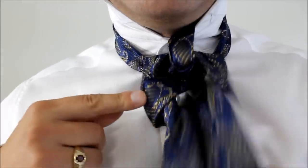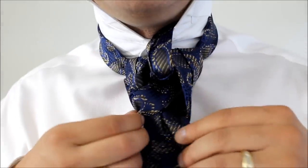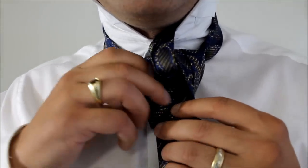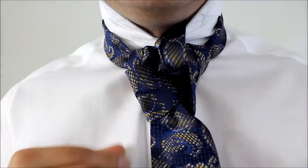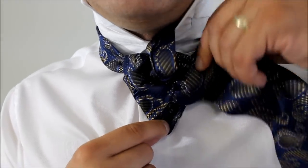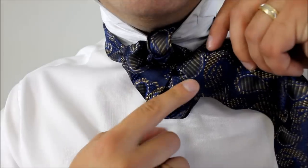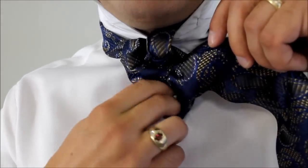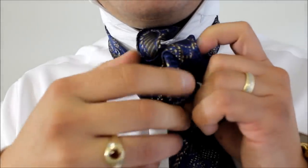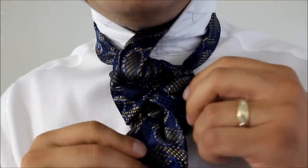Now the seam side is going to be facing down, so you won't be able to see a seam here, but you'll see a seam on these two halves. I'm bringing it down here just so I can work on this loop and make it nice and neat. From here, I can hold the bottom of the loop and pull the big end across — that's going to reveal one more hole that I need to use. Taking the big end, I want to wrap around the ring that we made, and be careful not to twist it because then we'll have the seam side showing when we don't want it to show.